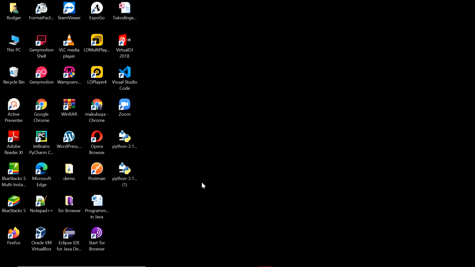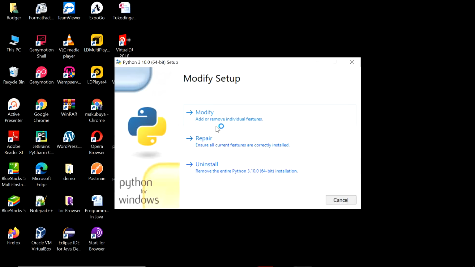I'll click yes. Now that I have Python already installed on my machine, that's why it is asking me whether I want to modify, repair, or uninstall, which I don't want to do any of this. But if you're installing Python for the first time, you'll be having that option for install. So I'm going to cancel this process because I already have Python installed on my machine.